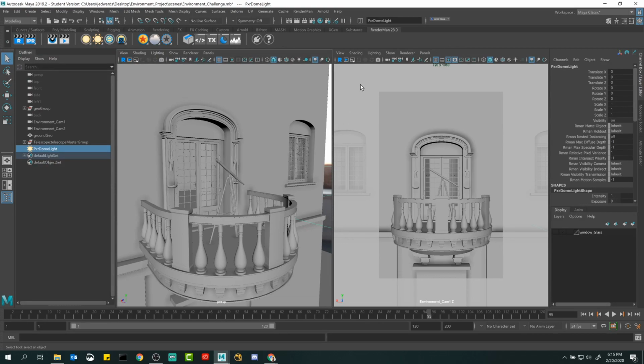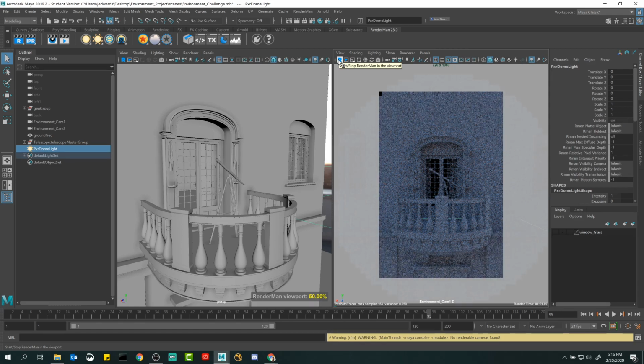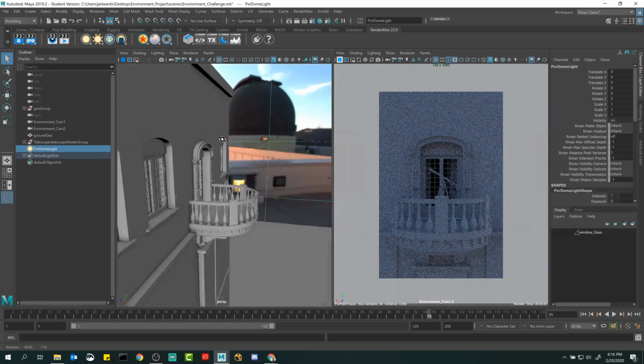All right, now to do a render, you guys know that we have this little R right here in the corner, right? So what this is going to do is once RenderMan's running, and you see all this fun stuff, the little R in the corner, this wasn't here, by the way, before you got to this activity. This is all part of RenderMan. If you hit it, it's going to turn whatever viewport you hit that button on into a RenderMan viewport. And it's immediately trying to render whatever it thinks the illumination should look like.